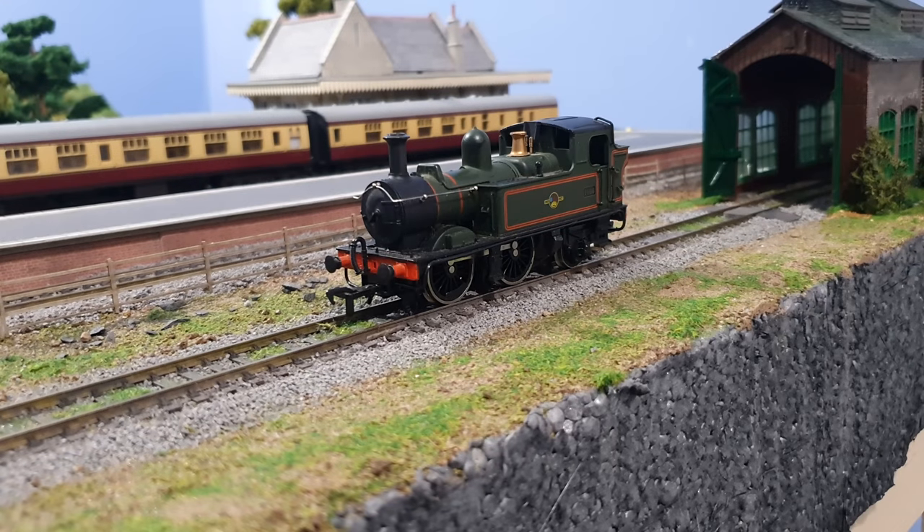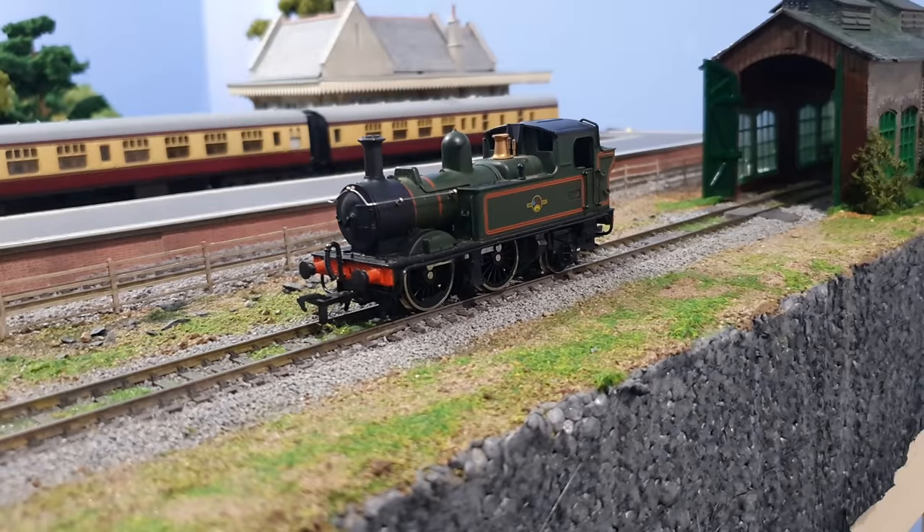Well, here we are again folks. In my last Airfix catalogue video I mentioned that I would quite like to work on an Airfix 14xx locomotive, and here it is. This was sent to me by a chap called Neil who got in touch with me following that video and said he had one I could have a fiddle around with because it's a non-runner, it's got one or two things missing. So I said yeah, send it and we'll see what we can do with it.